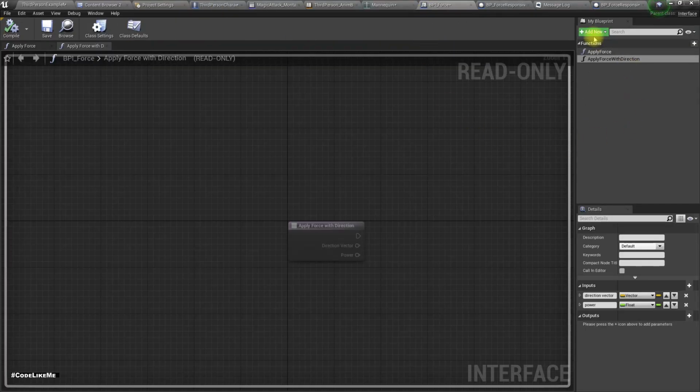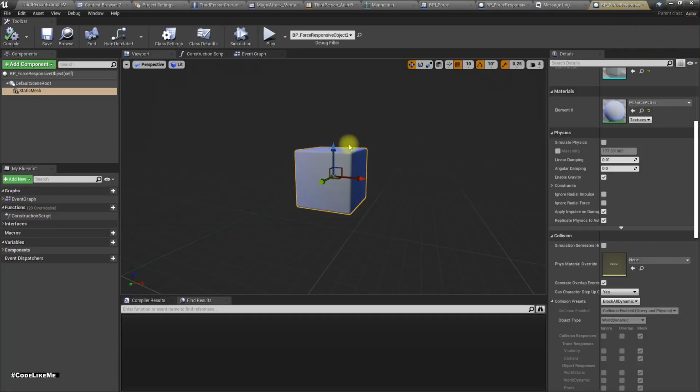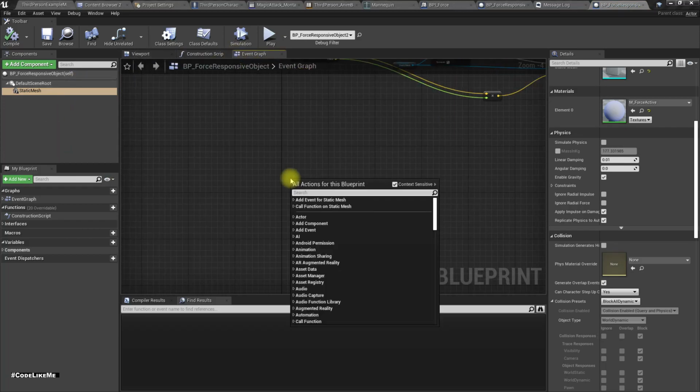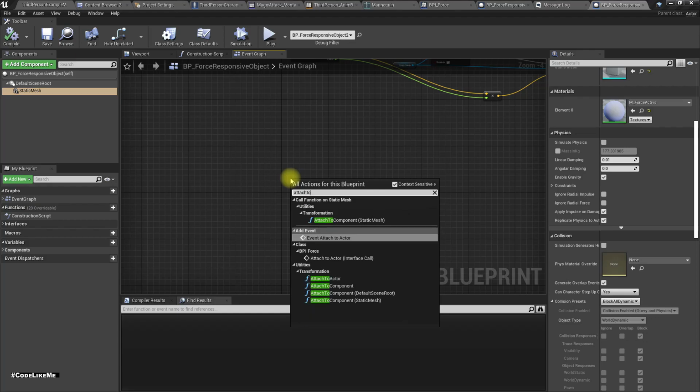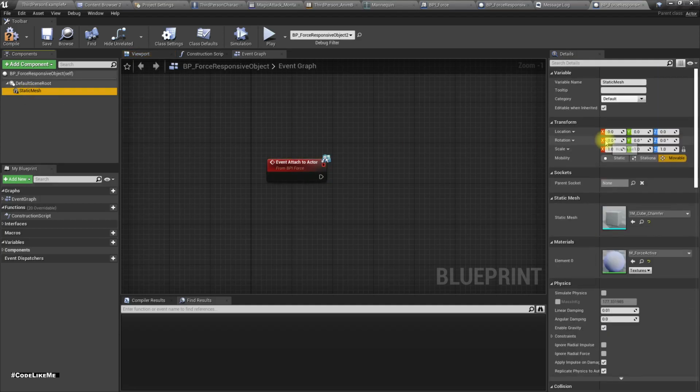And here in the BPI force, let's add another function, attach to actor. So here let's go ahead and implement it. Attach to actor. So this should be 0 0 0.